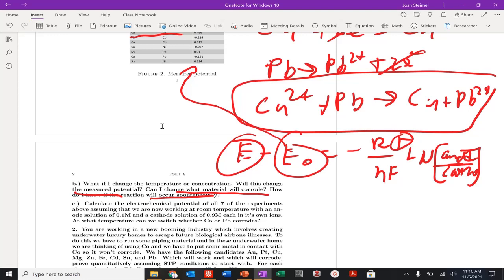Again, if I know that actually, I could use this equation, delta G equals minus NFE. So depending on, again, the E that's measured, we can make this reaction either be spontaneous, i.e. delta G is less than 0, or non-spontaneous. So if my E becomes, basically positive or negative, then I could switch it.